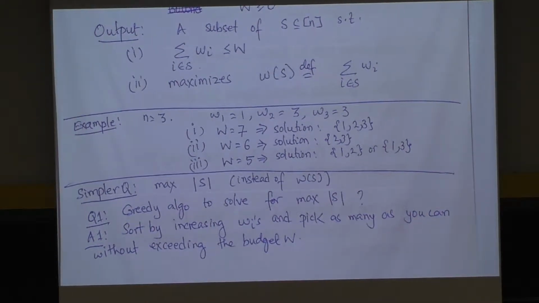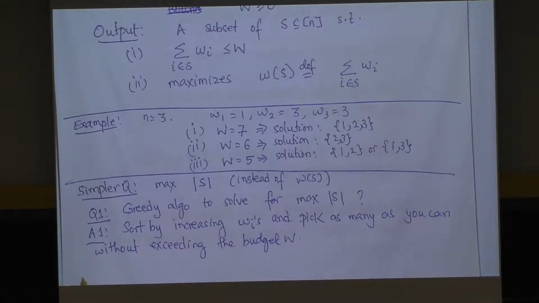And you can prove this is correct by using, essentially, the greedy stays ahead argument. The argument always will be that if greedy has put in, say, 100 elements so far, it will have the maximum amount of empty space to the budget so far. Okay? So using that argument, and you can make this formal, which I'm not going to go through. So I leave it as an exercise.